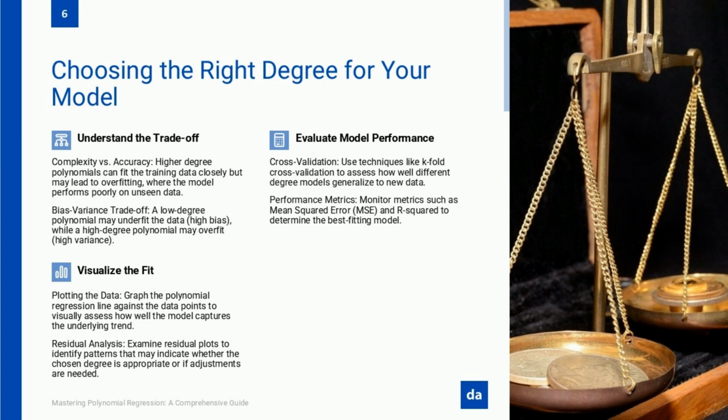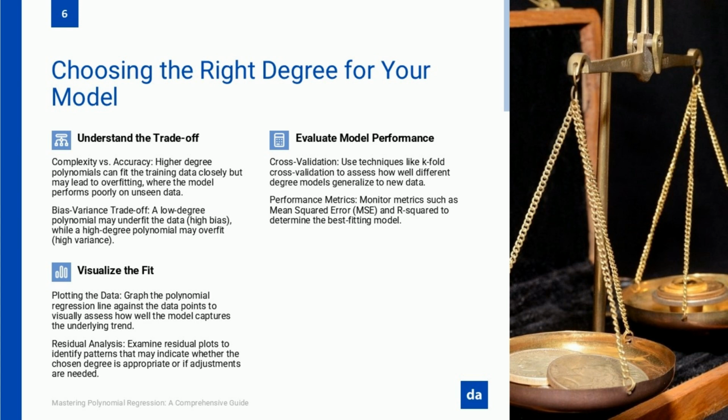performance on unseen observations. A low-degree polynomial, such as a second-degree quadratic function, may be able to capture simple curved trends, but might struggle with more intricate relationships in the data. A higher-degree polynomial, such as a fifth degree or higher, can adapt to very complex patterns, but is at risk of becoming too specific to the training data. The key is to find a balance between capturing the important trends without adding unnecessary complexity. The challenge is that there is no universal rule for selecting the right polynomial degree. Instead, it depends on the nature of the dataset and the problem being solved.